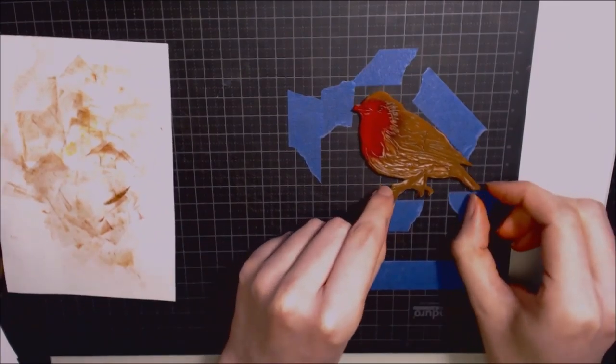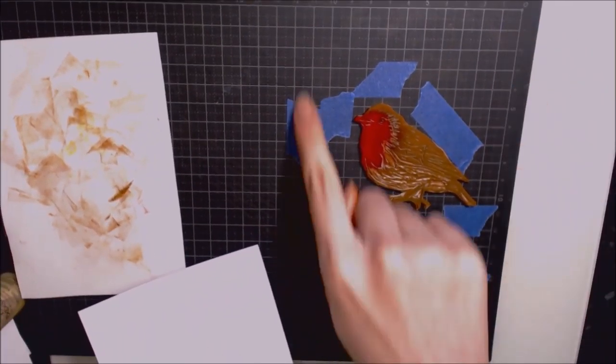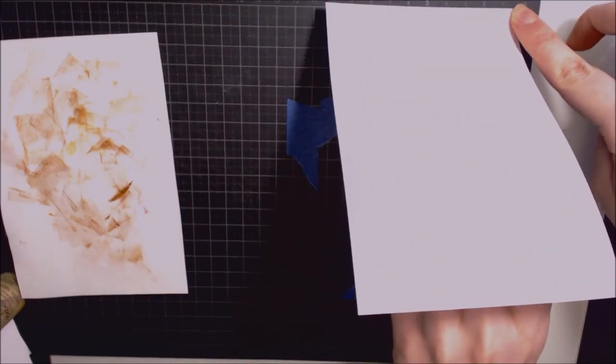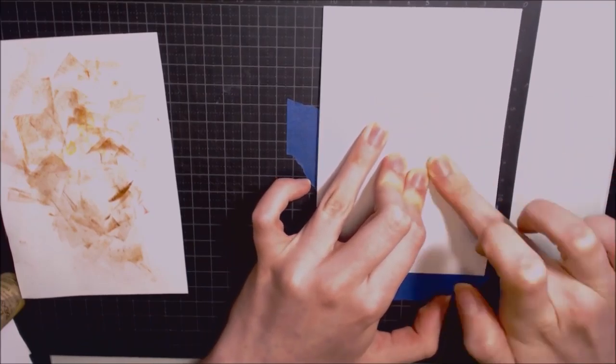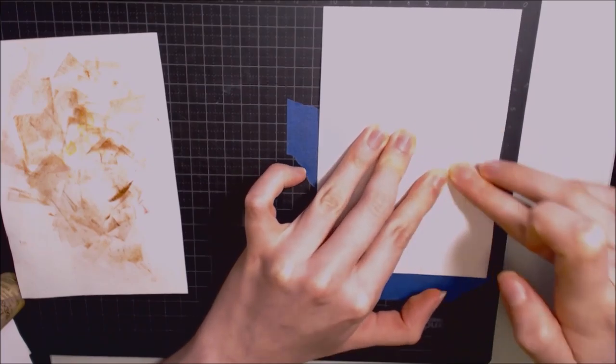Some of the masking tape is there to help align the piece of A6 paper, and some of the masking tape is there to help align the robin. And this means that for each of the prints, they're always going to be almost centered.